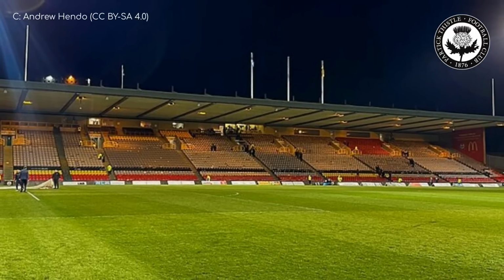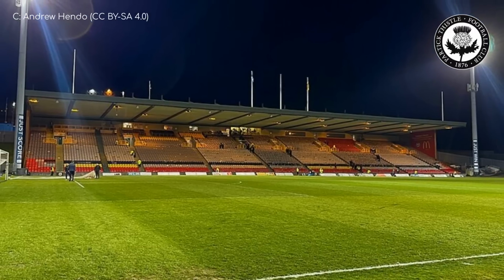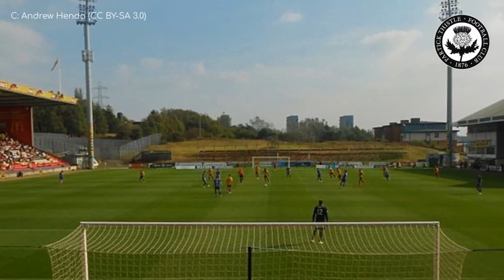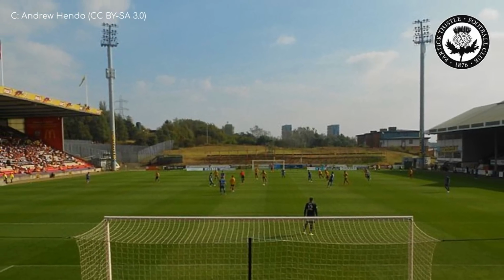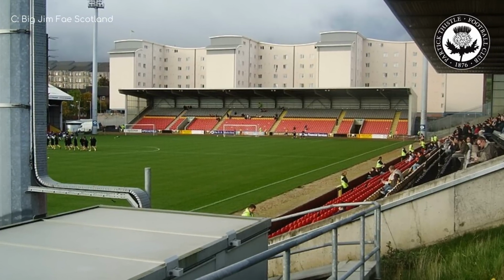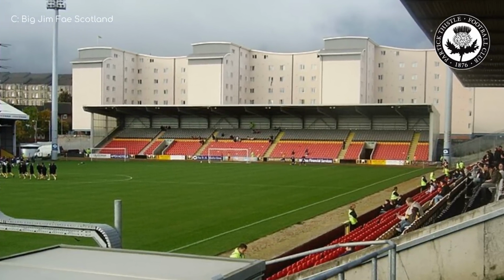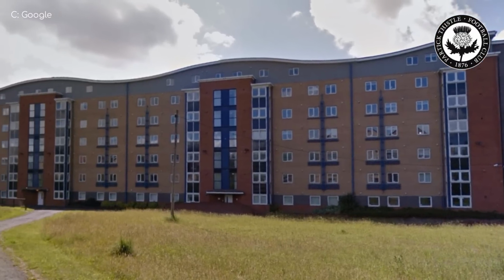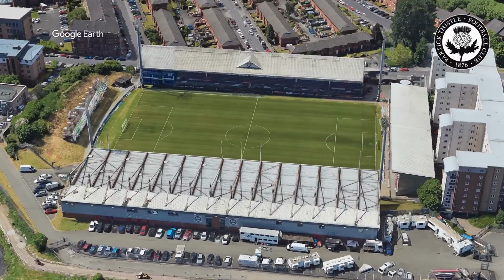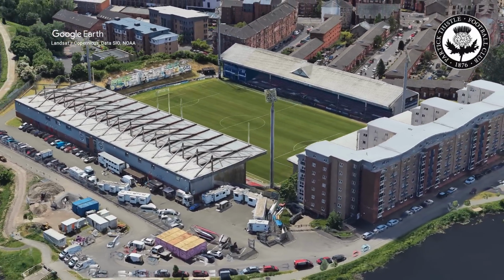There's a much more modern stand on the opposite side, which is effectively the main stand, but it isn't called that. To the south is an empty end occupied by advertising signage. That's called the passive income stand. And at the northern end sits a small modern stand overshadowed by an apartment building. I believe it's actually student accommodation. From street level you can't even tell there's a stadium back there. I believe the club have been planning on doing a similar thing at the southern end for a while. Which makes perfect sense. Or pence, I should say.